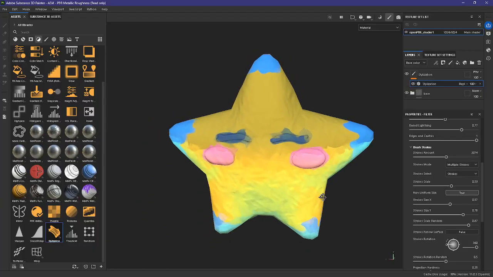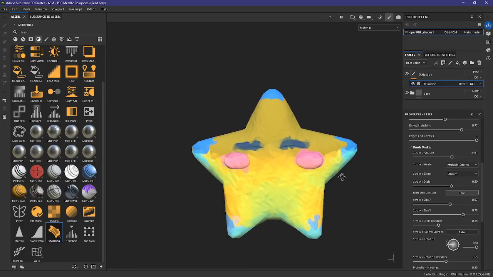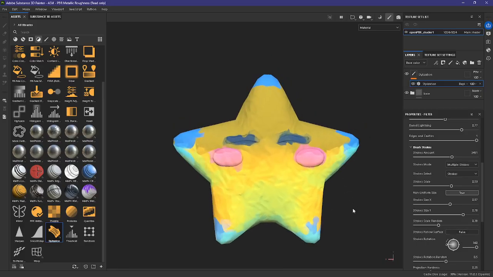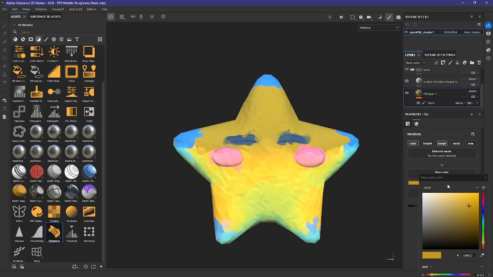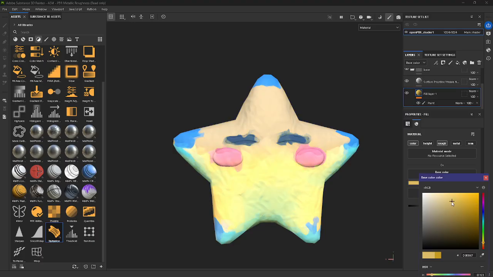It's nice because this is all procedural, you're not actually going in and painting anything just yet. And even when you're in this step, you can go in and still change the base colors.